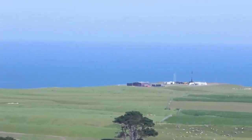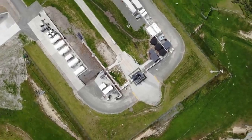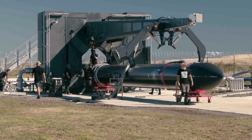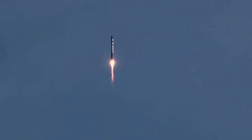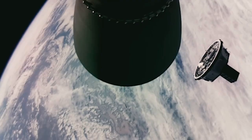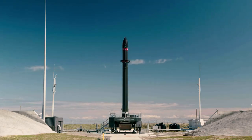Rocket Lab has had a busy week and past few months, as they continue to make progress and launch different missions. While they have become a very impressive launch provider over the last few years thanks to Electron, the company has more ambitious goals for the future. This is why they have acquired Solero and other companies within the industry. We will have to wait and see how it progresses and the impact it has on the space industry. Thank you very much for watching.